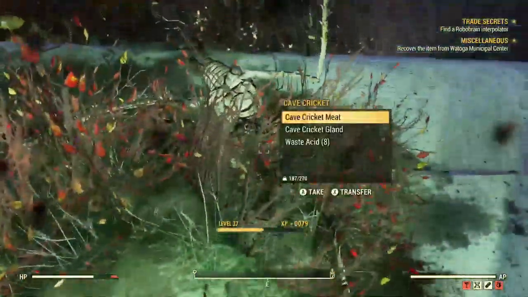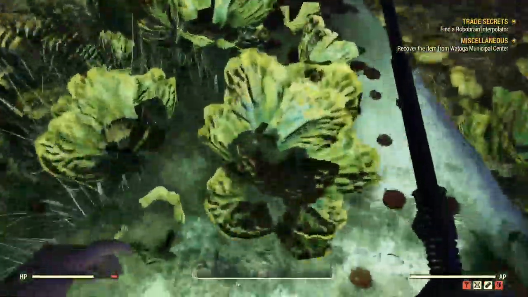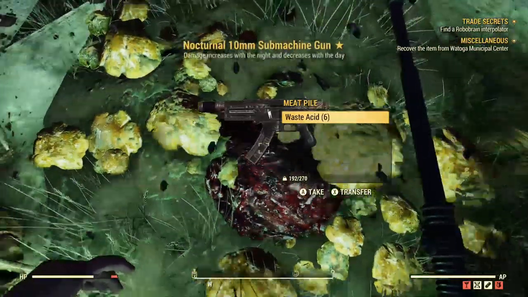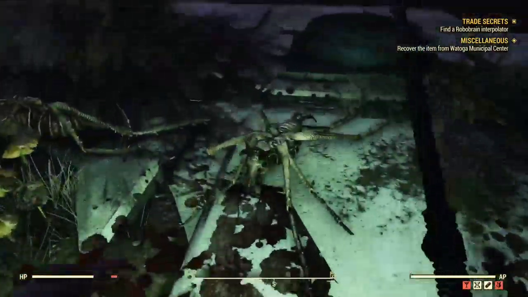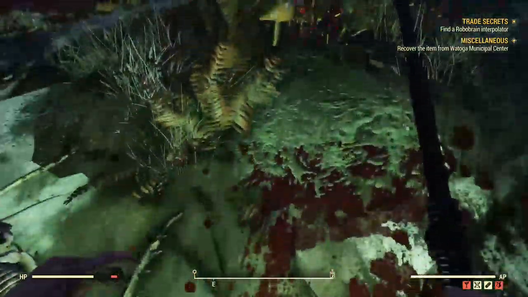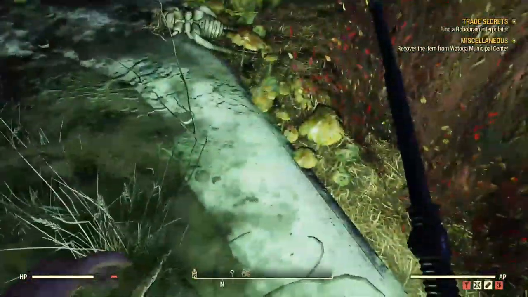Good XP right there. I didn't notice how much. Oh wow, 79. So I bet that legendary gives a good chunk of experience. Where are they all? There we go, there's another one. A nocturnal 10mm SMG. On the plus side, we get loads of cave cricket meat.